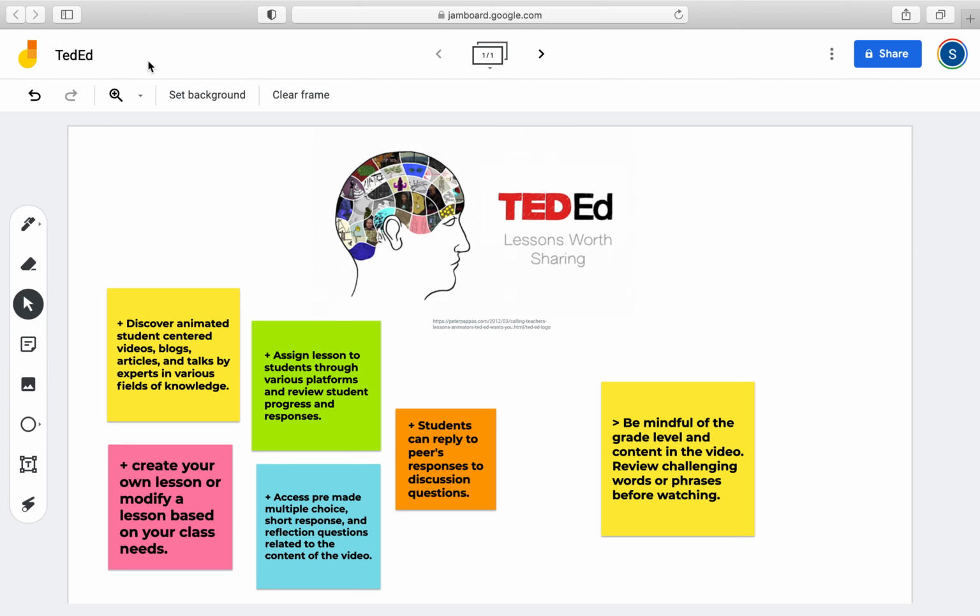You can assign lessons to students in various ways and track student progress. The lessons have questions related to videos, which you can use as guiding questions or for a quiz as formative assessment. Students can also reply to their peers' responses to the dig deeper questions, and this could be a discussion board for students to collaborate on.